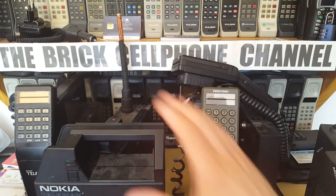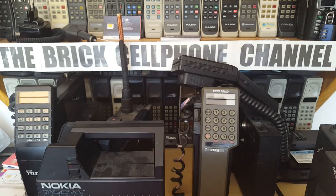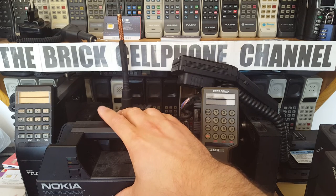I found a whole bunch of these old school Nokias. I know that a few people have been asking me about these, and I said I definitely had them. I know I do, because I've got them on my list. But it's a case of finding the charger as well. I do actually have one, and I did have it a while back, but I put it back into storage because I didn't find the handsets for these. So when I find the charger for these, I will power these on.